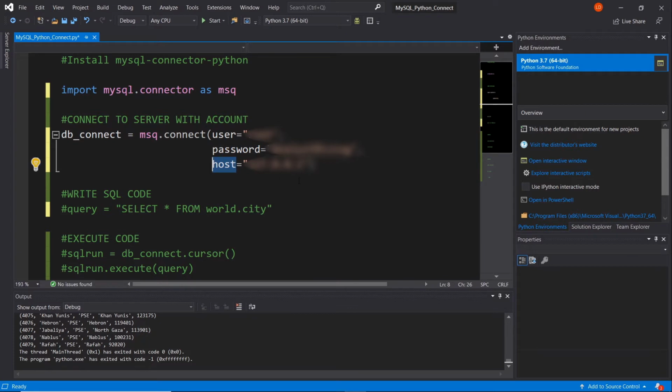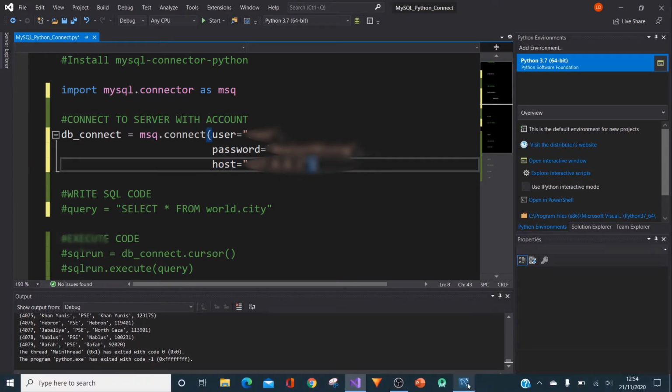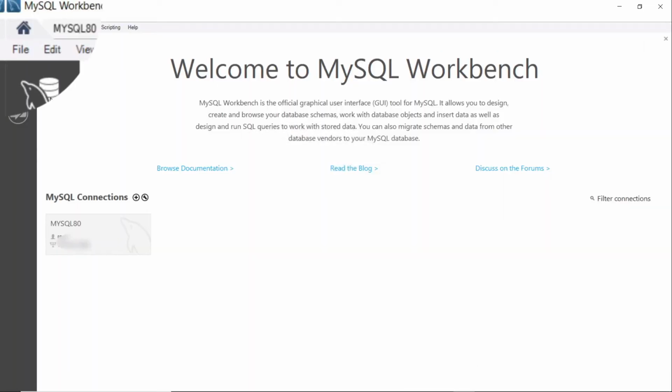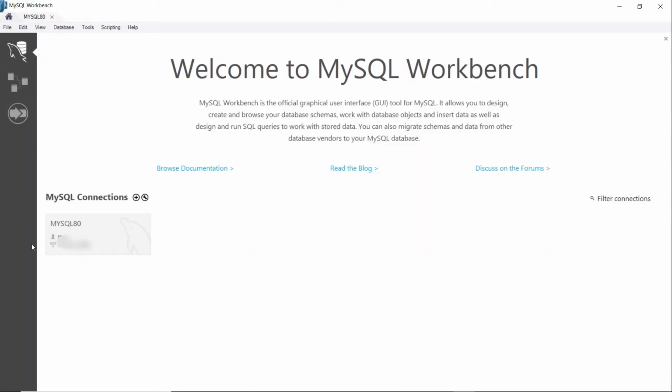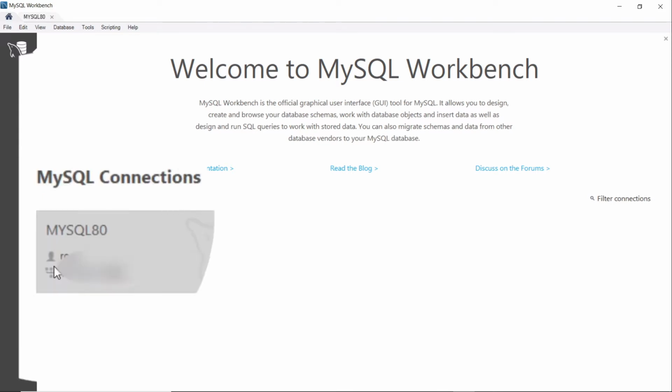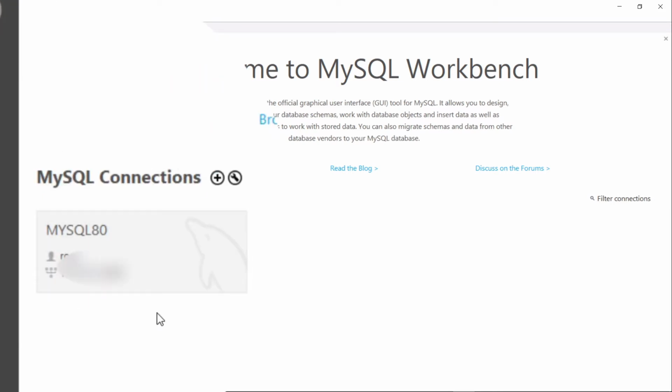The user and host can be found right at the start in the home section, down here, where you have the details of each one of your databases. I've only got one. So very simple, the user is the name next to the face, or the combination of the two.